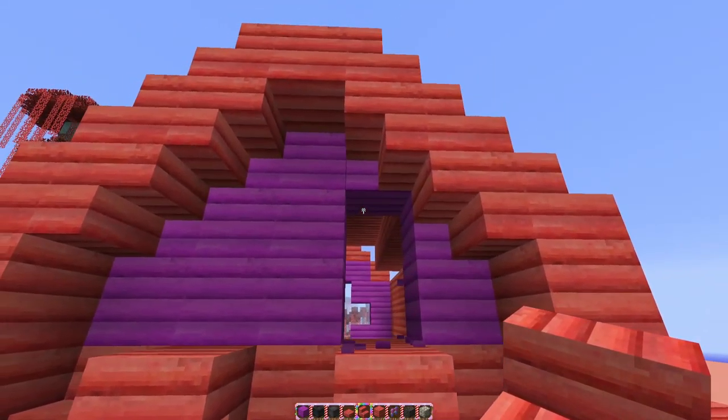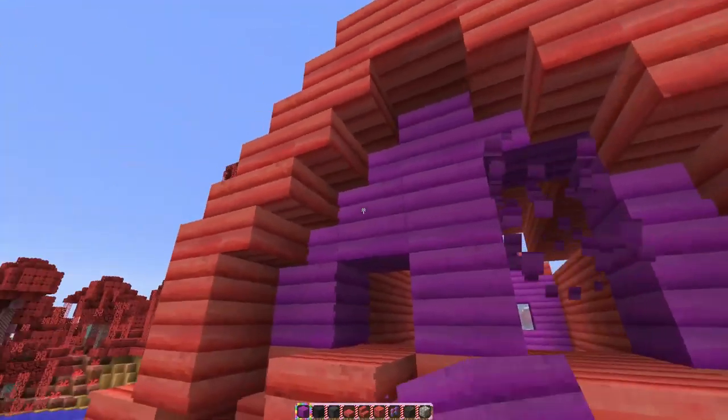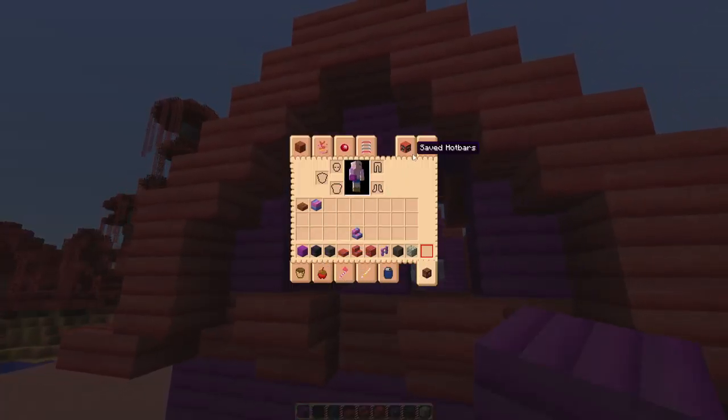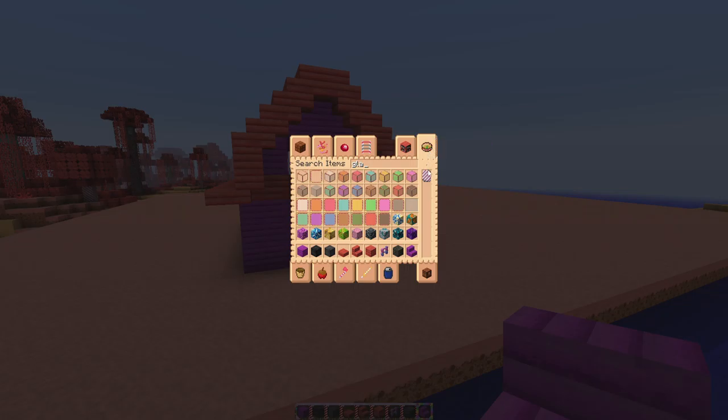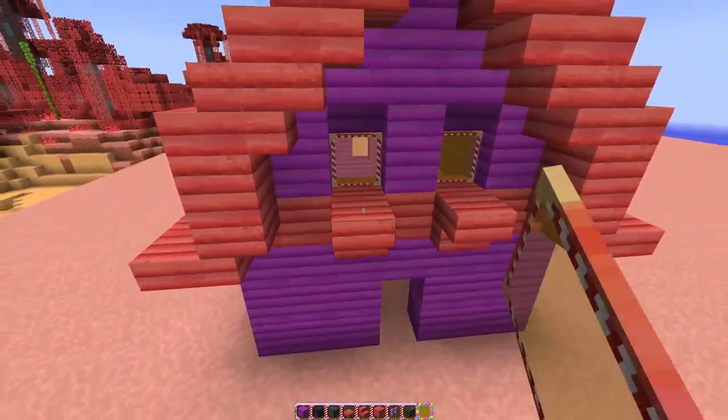Why is this so bad? What are we gonna do? And do this. Is this block dark oak? What does glass look like? Close my eyes, guys, as usual. I need to try that one. Yeah, really? Yellow? Oh my god.